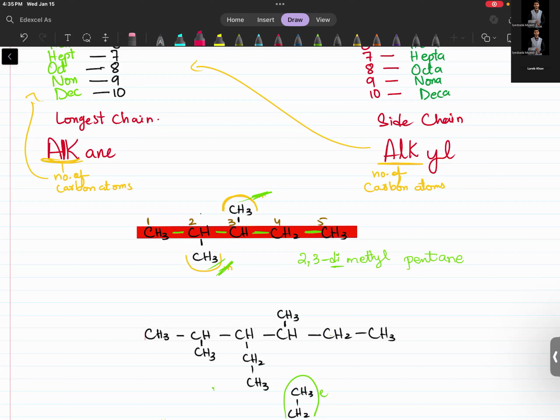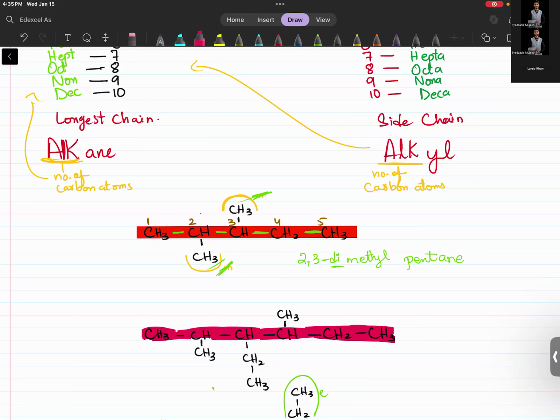Let me tell you how you can figure out the name. See this. At the very first, you need to consider the longest chain. So this is basically the longest chain for us. How many carbon atoms are there in the longest chain? 6. These are basically the hydrocarbons, which are important for us. This is the longest chain. Am I audible clearly? Yes. Okay.